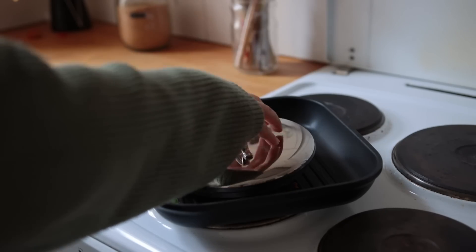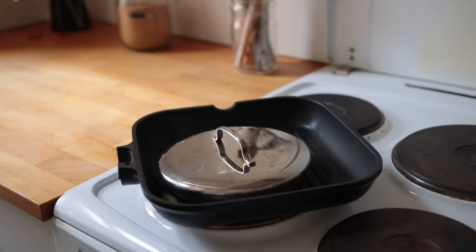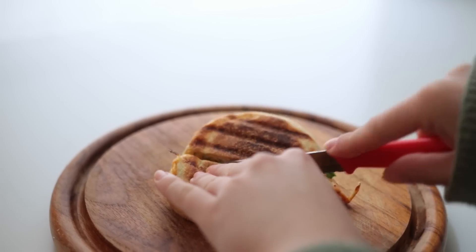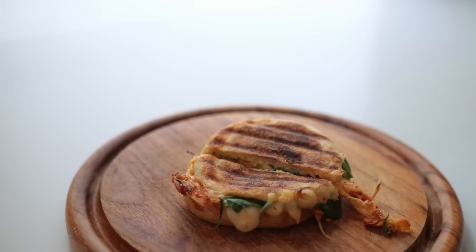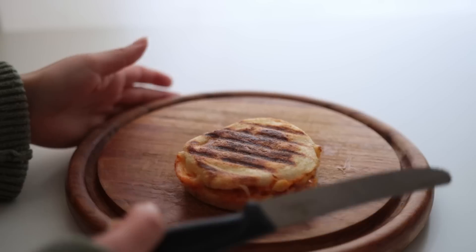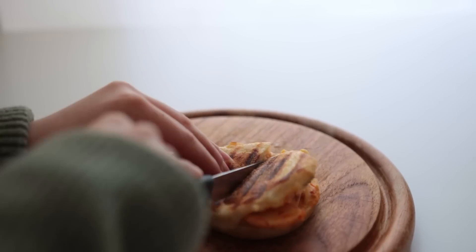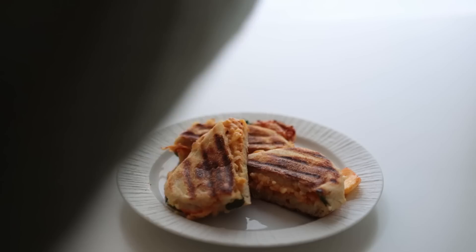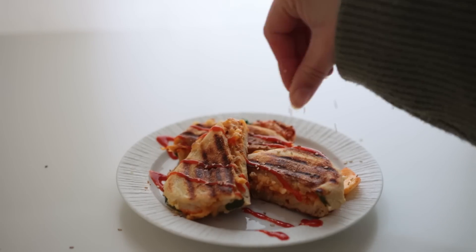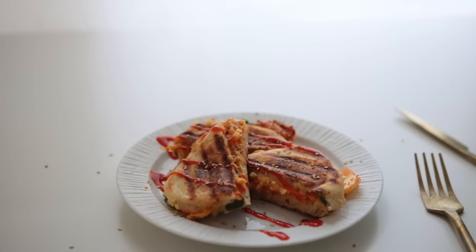It's important to weigh down the sandwich as it's cooking, and I found it's best to do that with a smaller lid — it presses down the toast while at the same time creating space for the steam to kind of melt everything together. This is a tiny sandwich so I ended up making another one. Similarly to how it was presented at the restaurant, I finished this off with sriracha and sesame seeds, and then I also made an iced vanilla matcha.